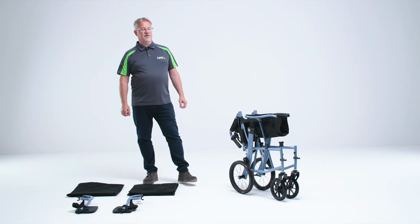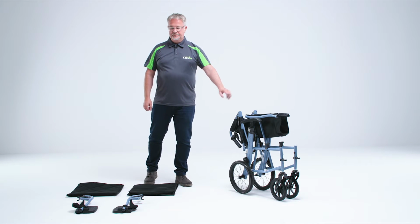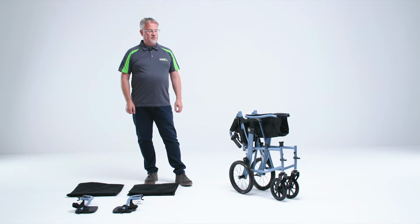We're going to put together the Edge wheelchair. Once you've taken all the parts out from the box, you've got the main wheelchair itself, you've got the footrests, and then you've got the backrest and the seat pad. So let's put them together.